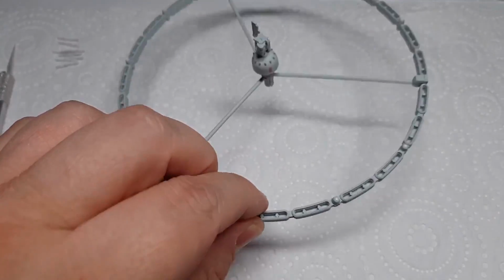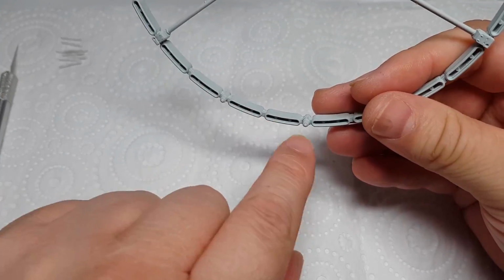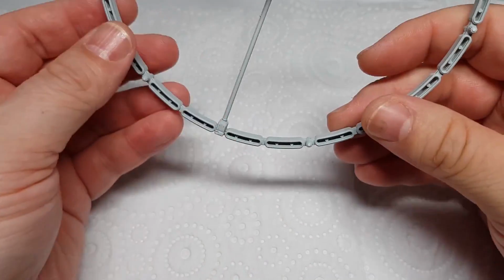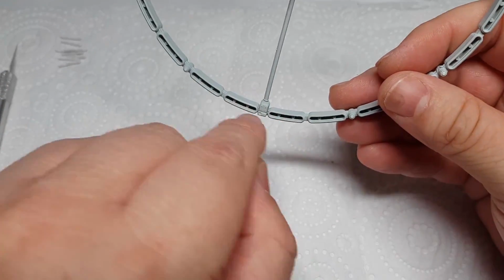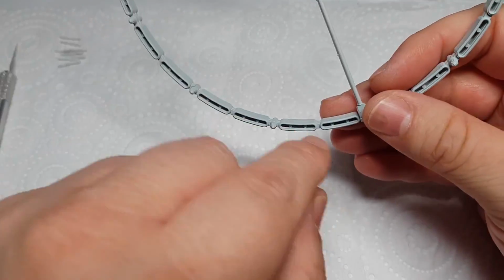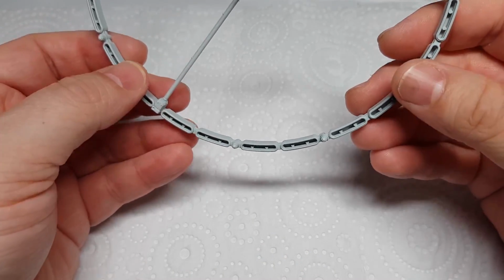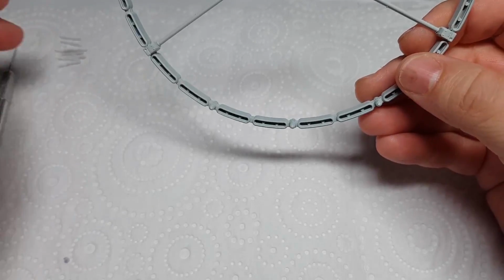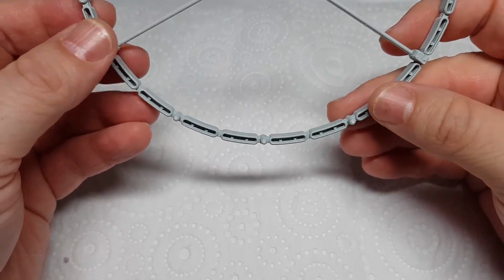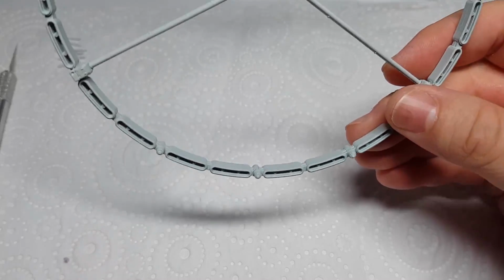So I think what I'm going to try is painting the inside of the bottom of each pod with like green or yellow or something to indicate some sort of crop, like wheat or vegetables or whatever else kind of vegetation they would have in there. So just various different colours around each pod. And then I'll see how it looks with the clear insert placed in, and if it's worth keeping like that or just putting the sticker on over the top anyway. So let's see how that goes.